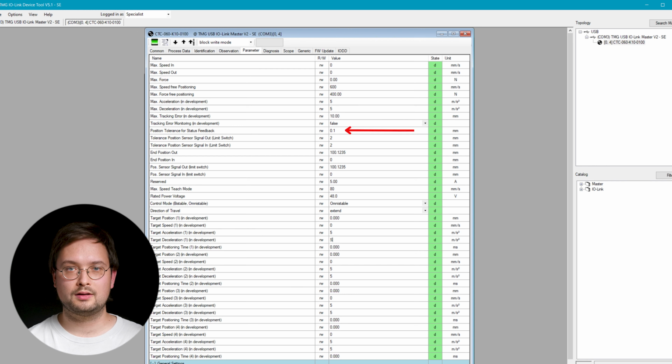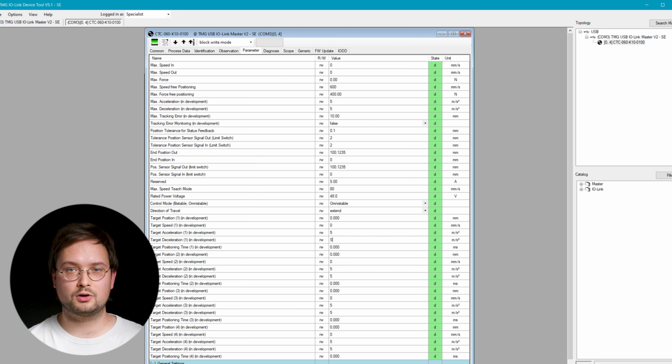The position tolerance for status feedback says from which tolerance the command I have defined is fulfilled. I now want to move to 55.5 millimeters. As soon as 55.4 is reached, I will know whether the command has been carried out, provided I have set it to tenths. The last tenth is of course also executed. It just gives me the command so that, for example, subsequent processes can start from then on.